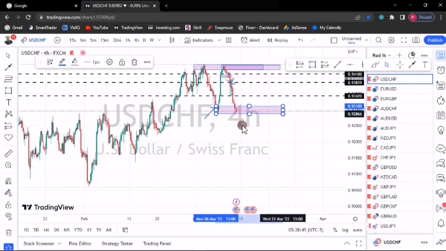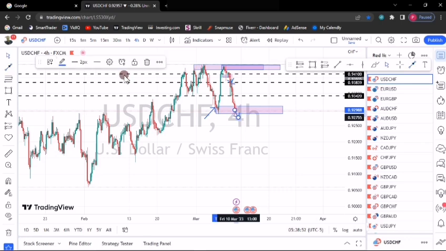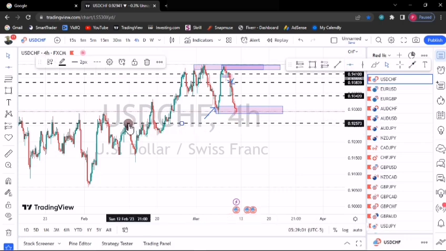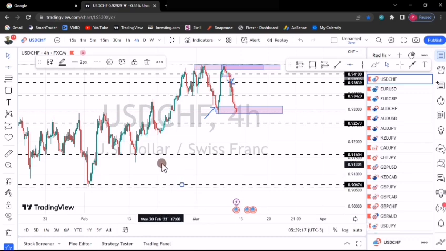Okay, so if price will make it to close below this key level, I'm going to take a sell trade. For my take profit, I target areas that have been retested many times, like this area right there. I mark places where price reversed, and also there price reversed there.